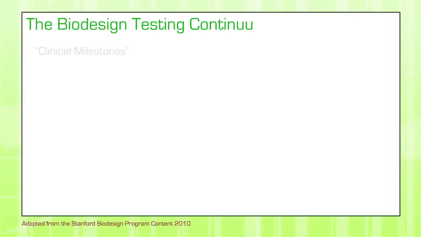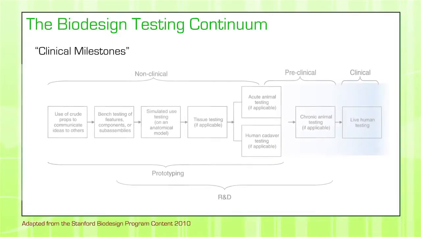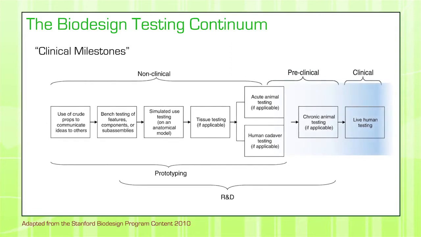So again, if we come back to our biodesign testing continuum, we can see that the clinical phase is at the very end of this process, and it includes some preclinical work that has to be done in terms of protocol design, but at the end of the day it's more focused on the live human testing. So let's take a deep look at that square.